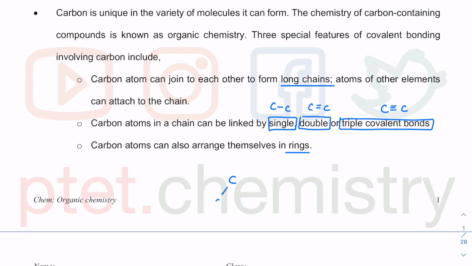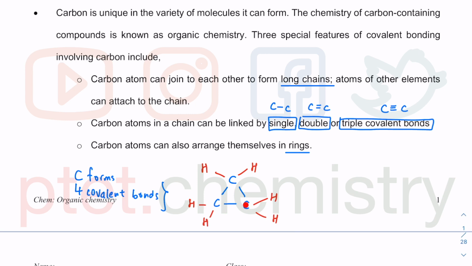So the simplest ring will be a 3-member ring like this. The idea is that carbon forms 4 covalent bonds. That's the trick again. When you have a ring, each carbon is bonded to two other carbons, so that means each carbon already forms 2 covalent bonds. Therefore, we are left with 2 hydrogens, or 2 remaining covalent bonds, and you can see each carbon forms 4 covalent bonds, and each hydrogen forms a single covalent bond. When you add up the total number of carbon, you get C3. Add up the total number of hydrogen, you get C3H6.